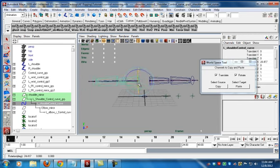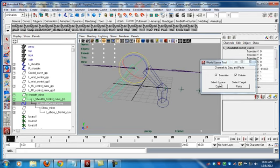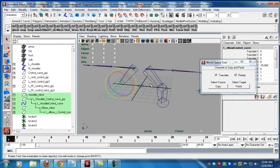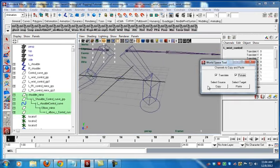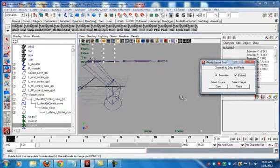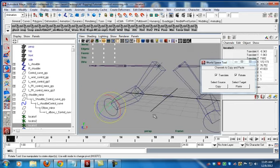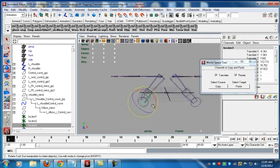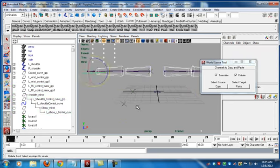Notice that we're not getting that weird reversed information — it rotates properly. We copy this, paste, copy this, paste, copy this, paste — all of that transform information is correct. So if we had to do a snapping script, everything would orient correctly and it would work. Grab all this, zero everything out, and it works.